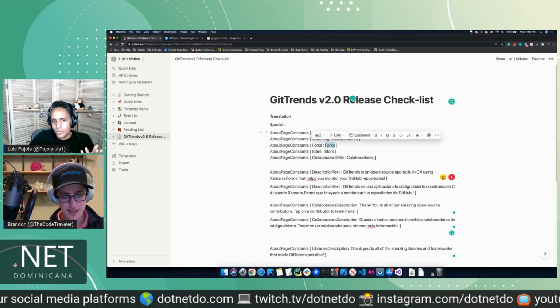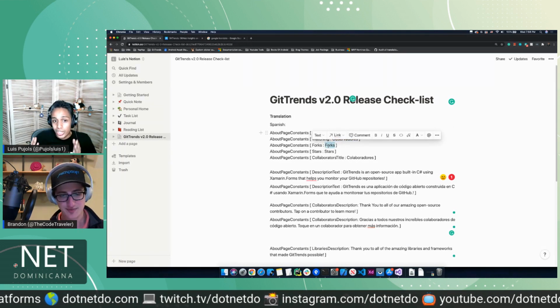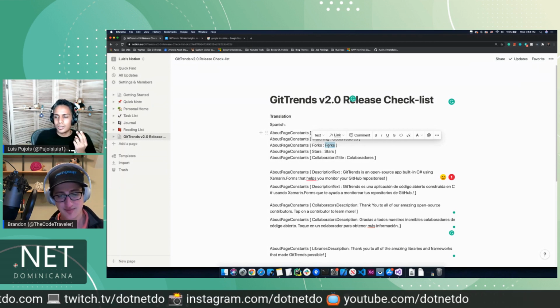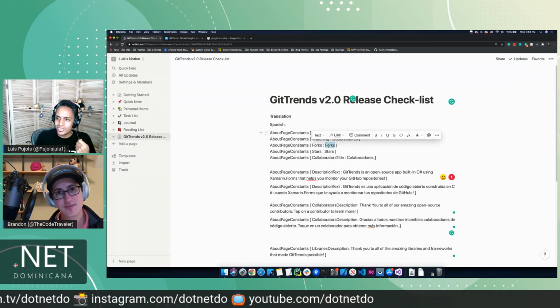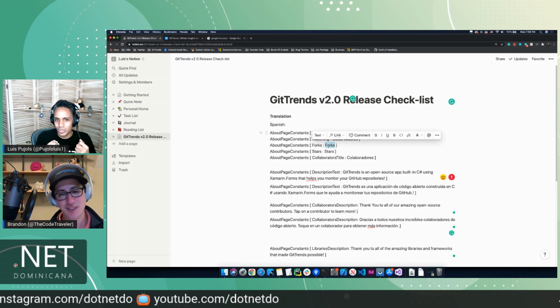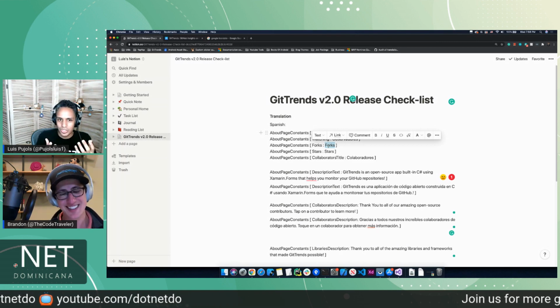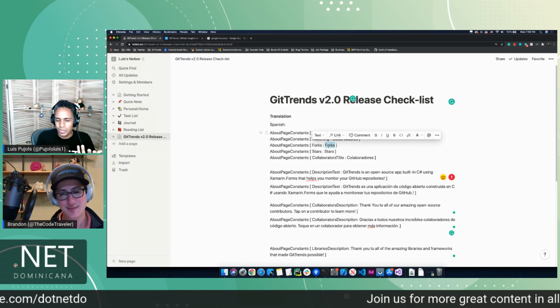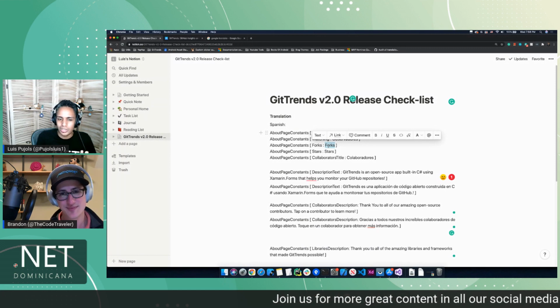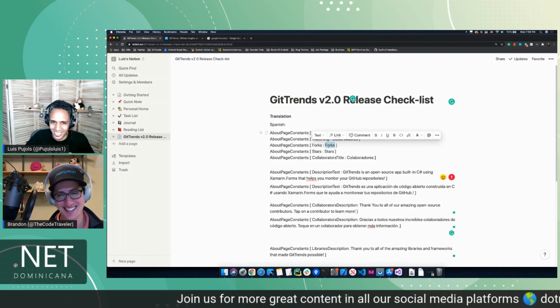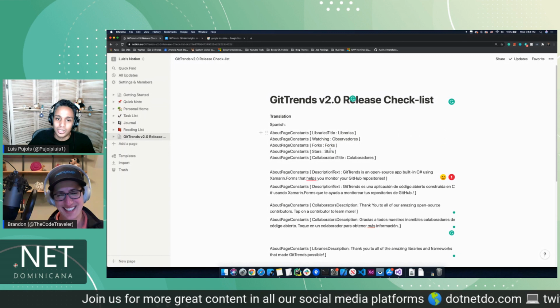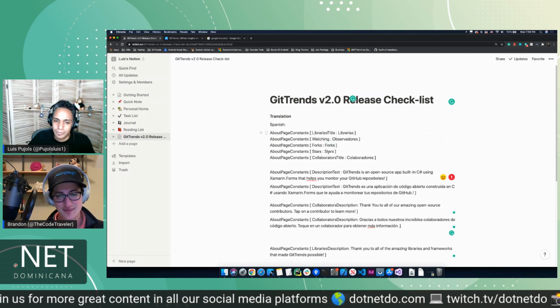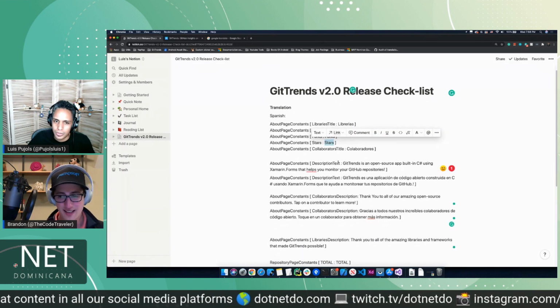So if I put forks in Spanish, it's cubiertos, and that means the utensil you eat with, the fork. But if you put it in Spanish for a tech person, they're gonna be like, what do you mean? What are you talking about, cubiertos? It doesn't make sense. So it's better to keep the English version in that case. And that's what I do sometimes.